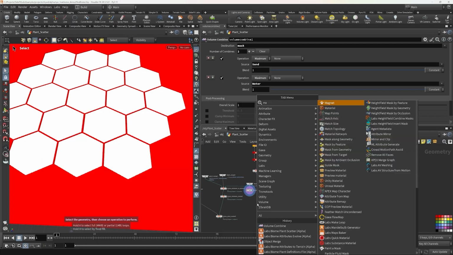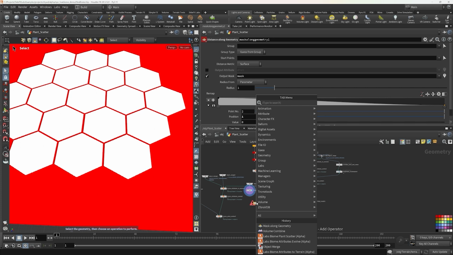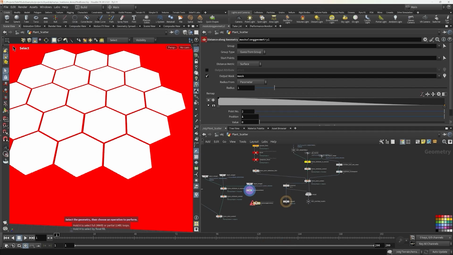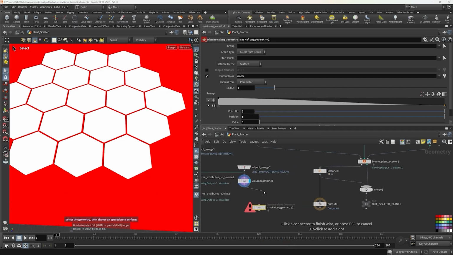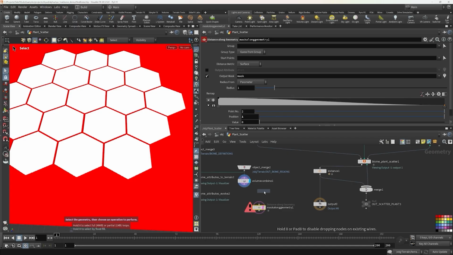And we'll do a mask expand so that plants also don't show up on the edges of these different biomes, because they kind of slope downwards, and we don't want the plants to show up there either. So we'll do Heightfield mask expand.